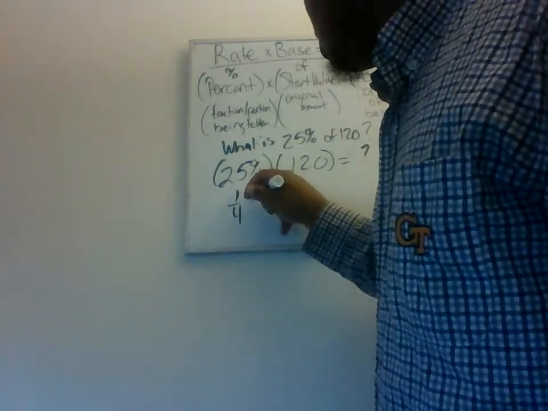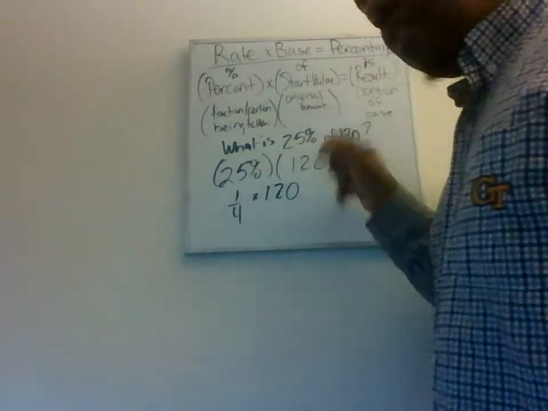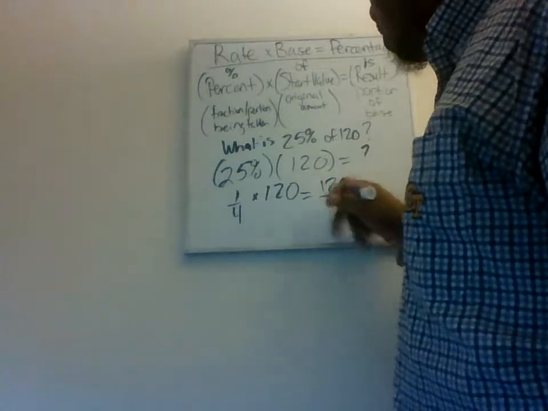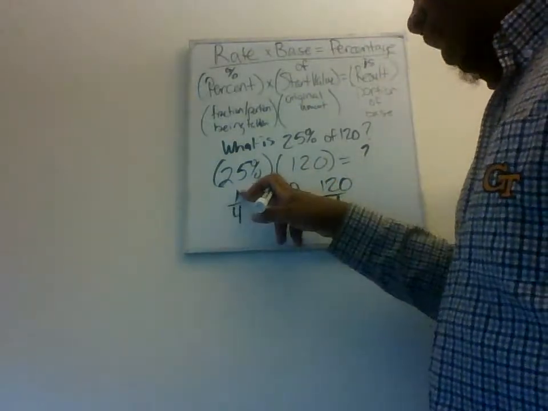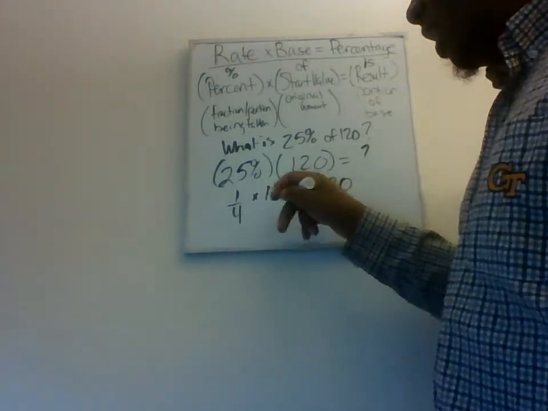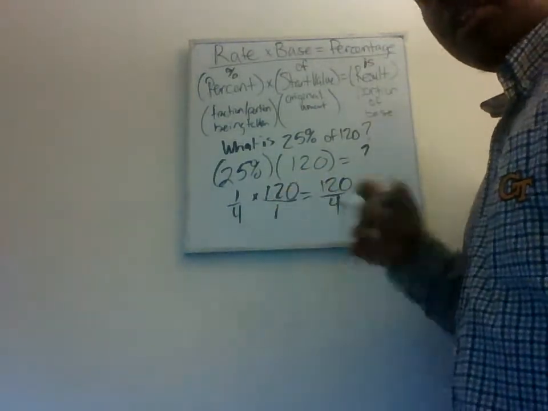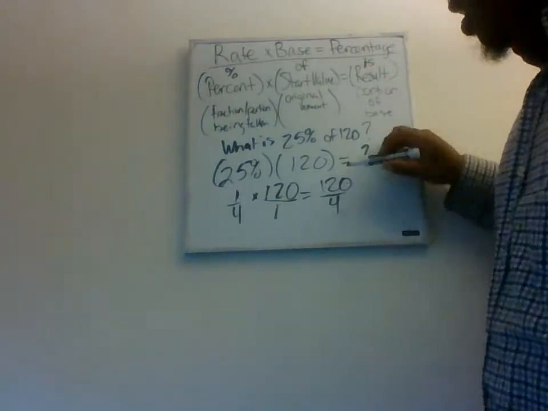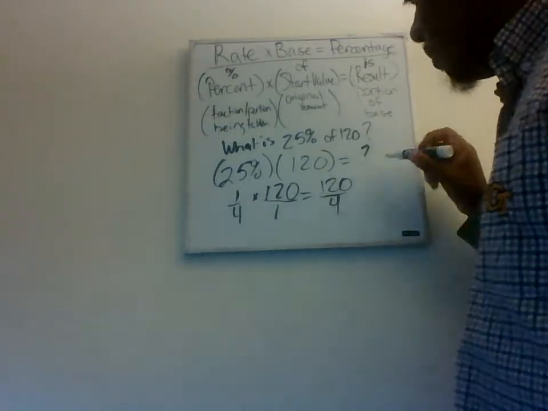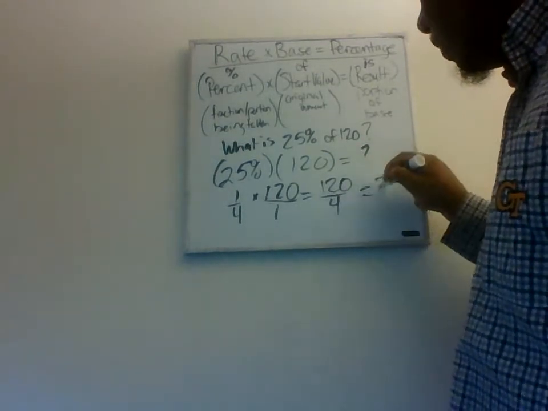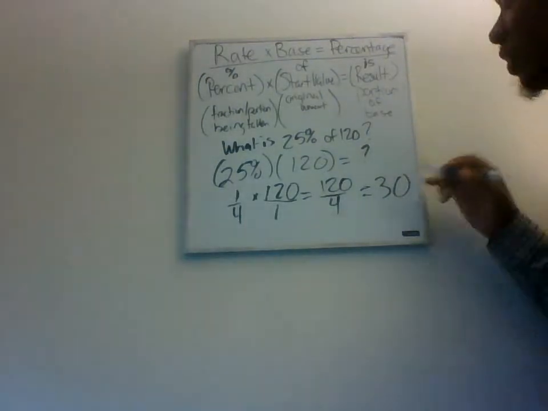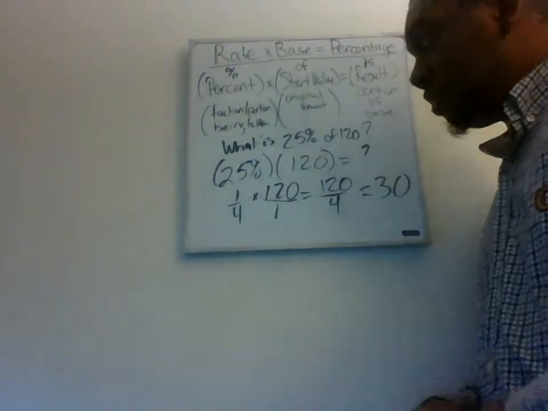of times 120. Remember, "of" also means multiplication. So if we did that, we would just get 120 over 4, because when you multiply fractions, you multiply numerator times numerator, denominator times... there is no denominator there. Yes, there is. Remember, we talked about this before. You can put it over 1. So this is really asking us 120 divided by 4. Well, how many times does 4 go into 120? 4 goes into 12 3 times, so we have that 0 there. So really, it's just 30.